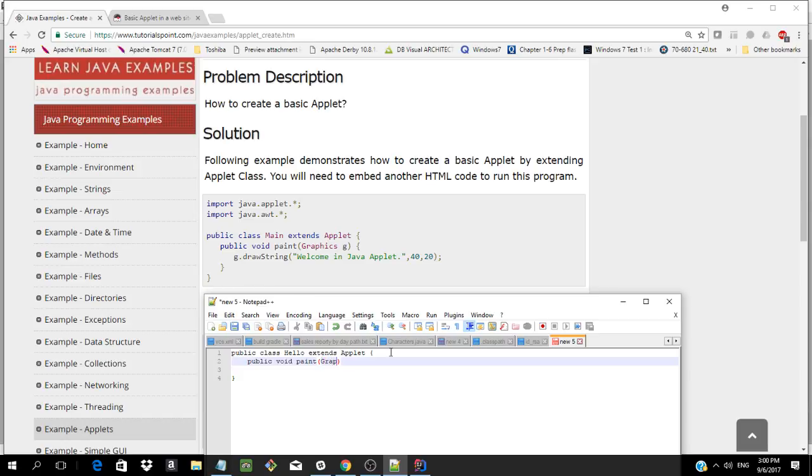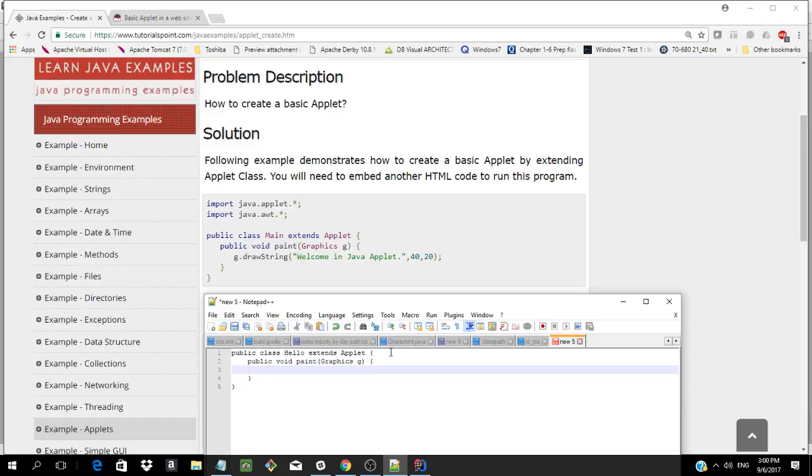I'm going to do Graphics g. All right, so this is my method. I open and close the method with curly braces.